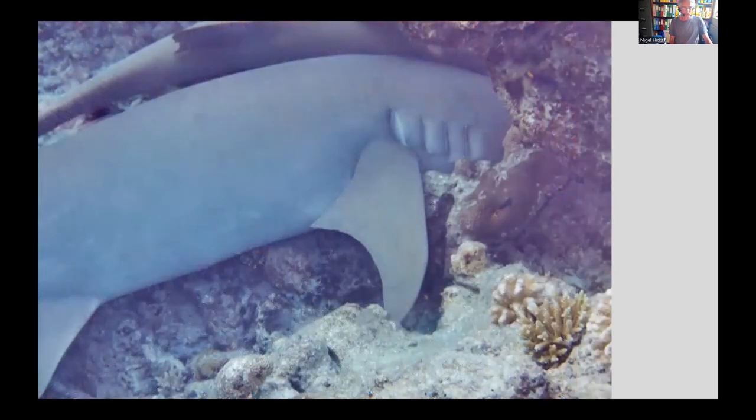Anyway, talking back to one with sharks. This is not a very good picture, but it's quite an illustrative one, if you can work out what it is. I'm actually snorkeling in this shot. I'm at the surface. I'm photographing downwards towards these two sharks here.